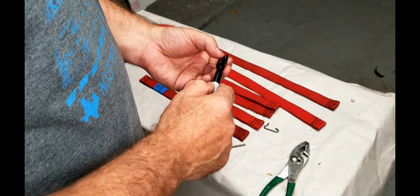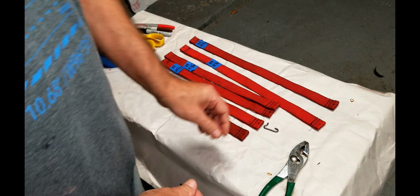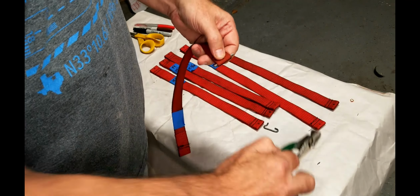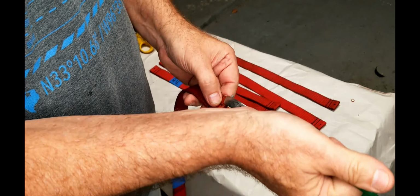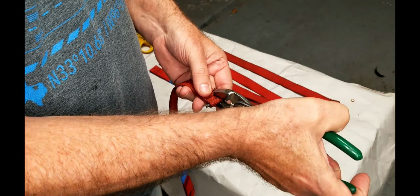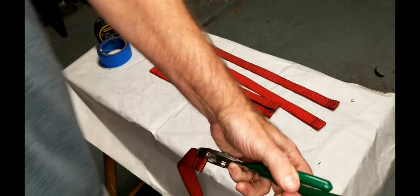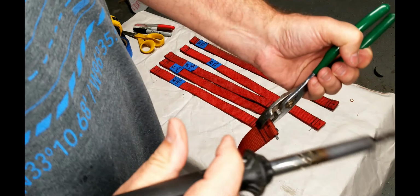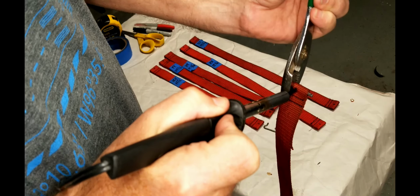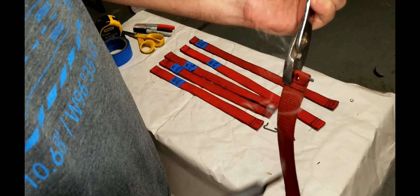All right, now I know where the middles are. Let's get burning. Got a little soldering iron right here. Click.